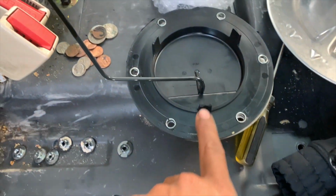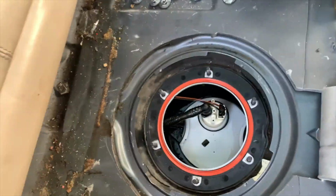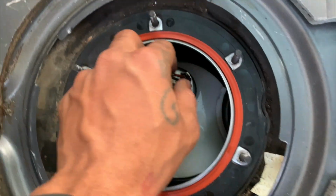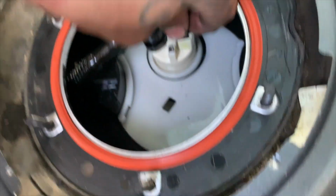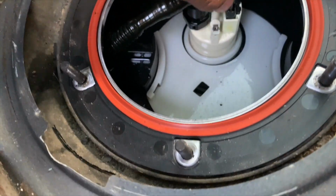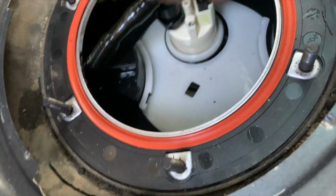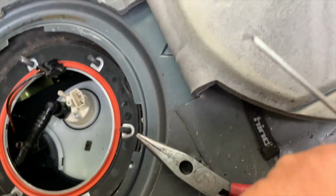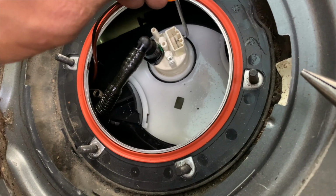But anyways, once you remove that, you want to be careful because this will splash fuel on you, or everywhere. Not everywhere, but just take it out carefully. Then you have your fuel pump right here. You're gonna squeeze in, wiggle it out. Okay, so that's where it's clipped at. What I did, I got my little pick here. I just poked it right through this little hole right here, pushed in, and then pulled it out.